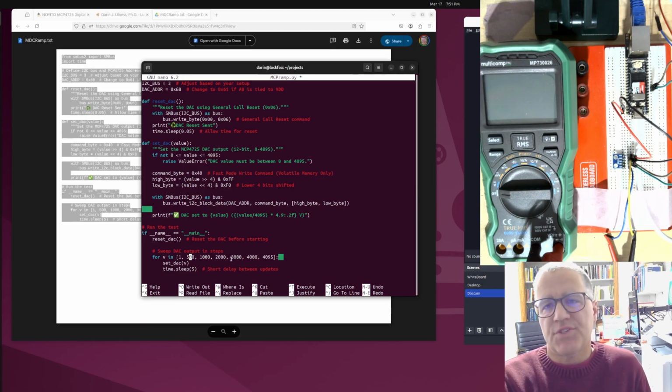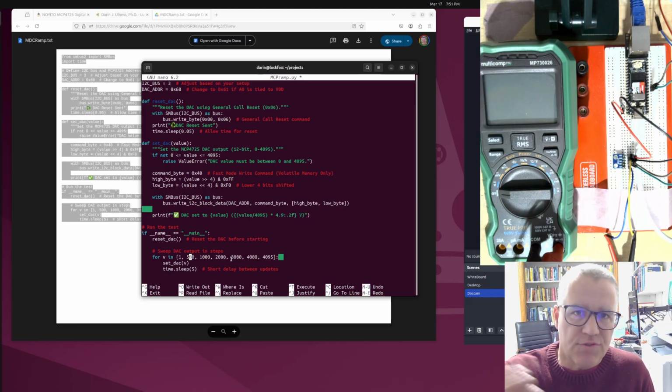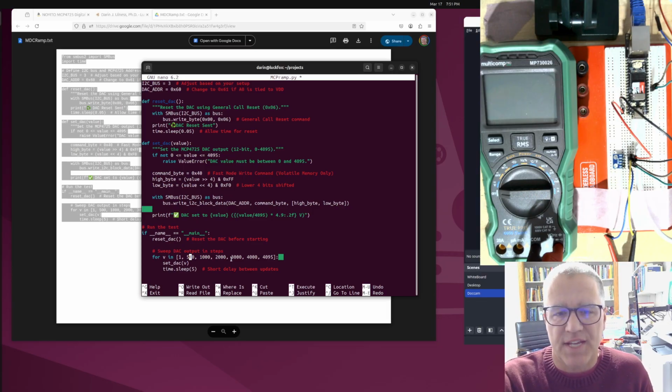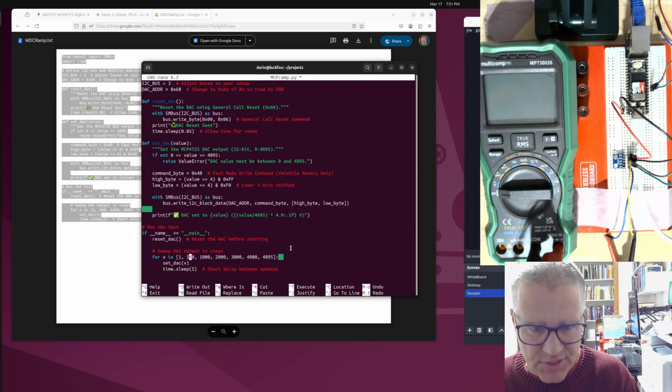Now I did put this on the scope, and it doesn't have a super fast response. You can kind of see an exponential rise and fall. It could be affected by the length of the wires connecting the DAC. So again, at least in my experience, this is more of a chip that you would use for upstream control where you have a voltage that you need to set, rather than as say a signal generator. Okay, so this should do it.